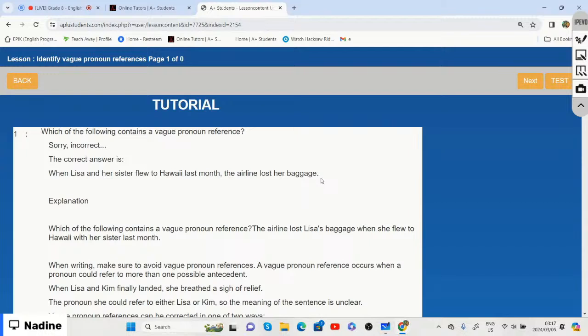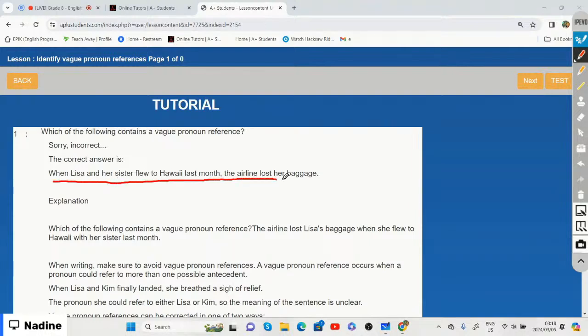If we look at the sentence that contains a vague pronoun reference, it's: when Lisa and her sister flew to Hawaii last month, the airline lost her baggage, which means that her can either refer to Lisa's or it can refer to her sister.